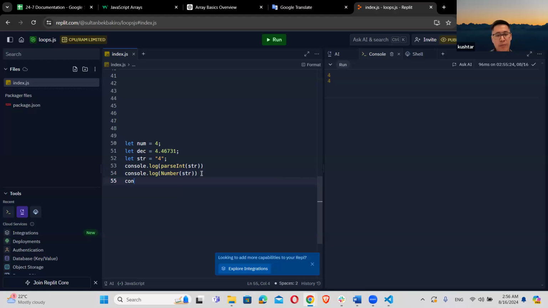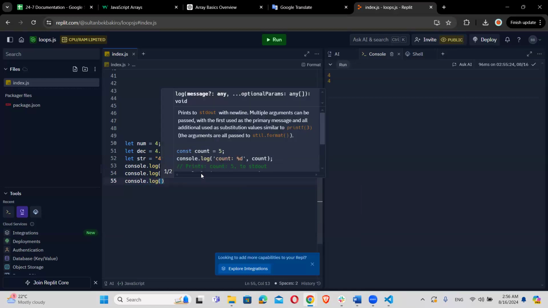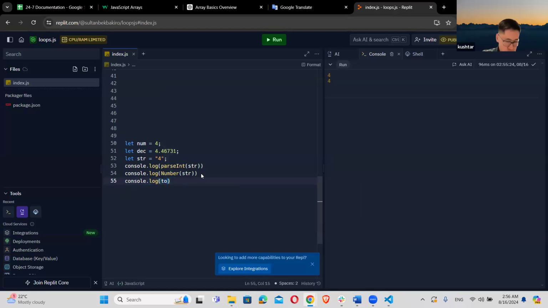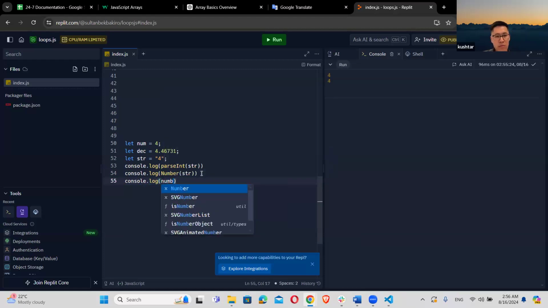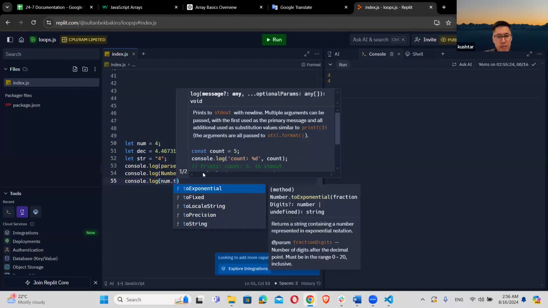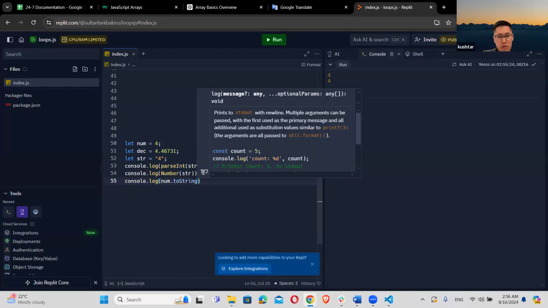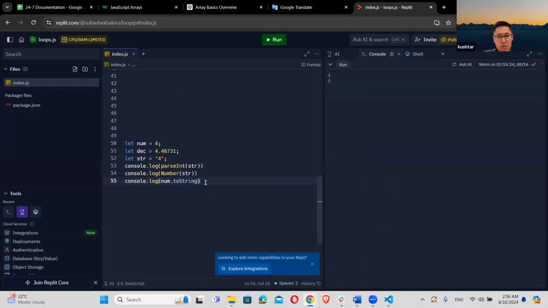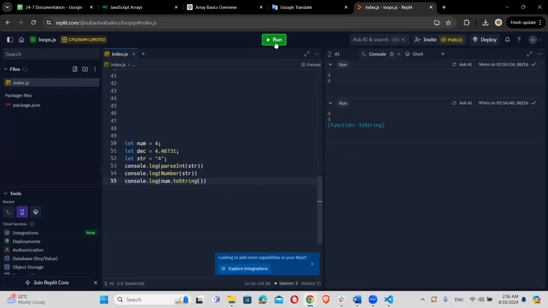Yep, string. What comes first? Okay, why is it saying function toString? Yeah, I forgot. Perfect.